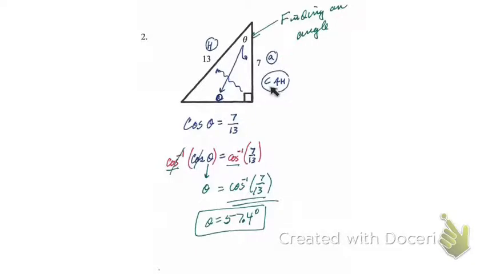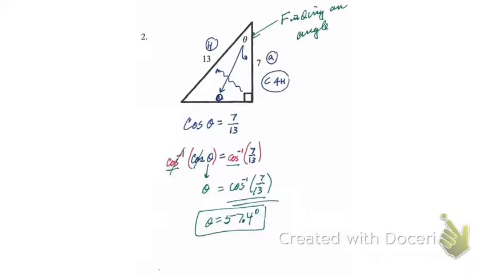That's cosine, that's CAH. So if I would have put this problem on yesterday's homework, you would have set up cosine of theta equals 7/13. So that part, again, step 1 is from yesterday. Now how do we get this theta out of there? If it's a cosine, we do an inverse cosine. If we do it to one side, we have to do it to the other, and that's a good thing. That tells us what to punch in our calculator. There's what we punch in our calculator. We'll go 1 decimal place. I got 57.4, and then remember to add your degree symbol.